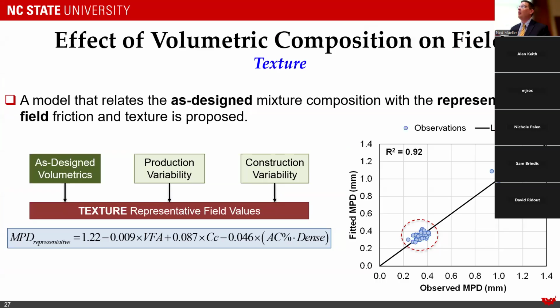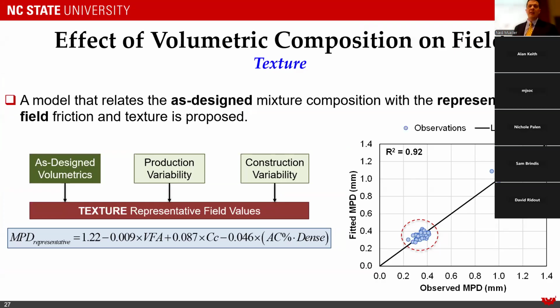So here's an example where we're trying to understand what volumetric factors lead to texture increases. And texture is important, as I'll show you in a few minutes. It relates to crash rates. Having good texture on a pavement helps to reduce wet crashes, which is one thing that we want to do as pavement engineers. Right? We don't just think about the cracking and rutting, we think about safety.